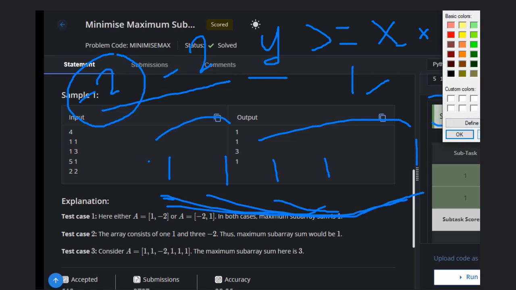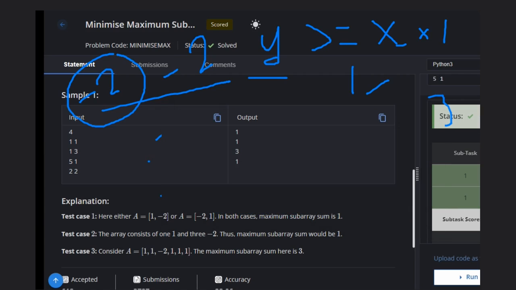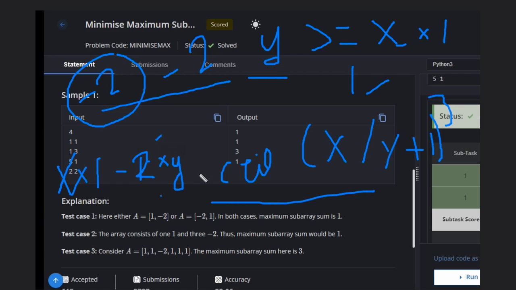So whatever this condition, you need to take the ceiling value, ceiling value of x divided by y plus 1. You got this value. And another thing, what you need to do? You need to also calculate if it is possible: x, x is x times 1 because we have one value here. If we have something else, we need to think in that direction. So I am telling about that solution. So x times 1 minus, minus will be 2, minus 2 is the value, times y. So this is the thing.